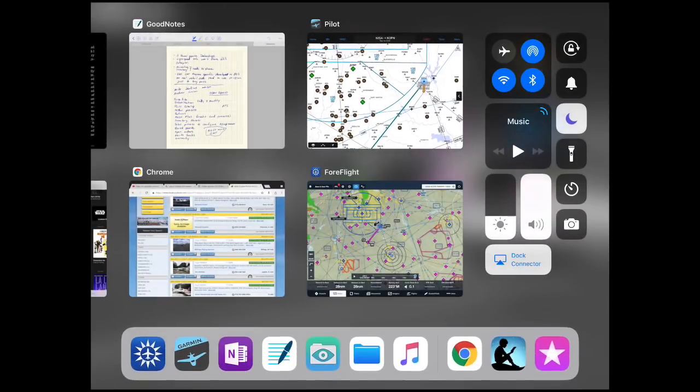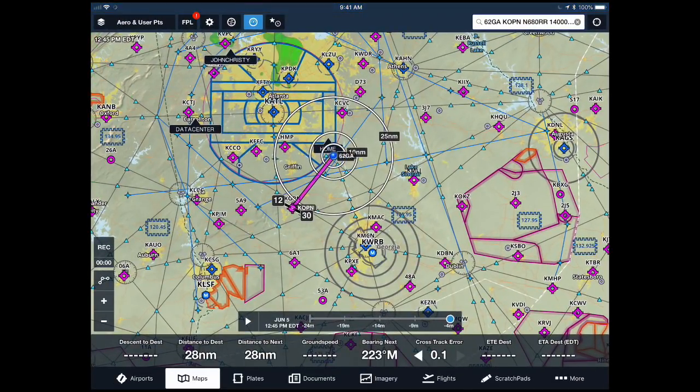Now, if we jump back over here to Foreflight and attempt to do the same thing, you'll actually notice there is no nearest function in here. In order to get to nearest airports in Foreflight, and this is something that I don't really like, especially as I fly a twin-engine airplane. I have had to shut an engine down before. Trying to fly the airplane and deal with this is a little bit more problematic than I would like it to be. But in order to get to nearest airports in Foreflight, right now you see the blue dot, that's because I'm not moving. If I was moving, there'd be a little airplane there.